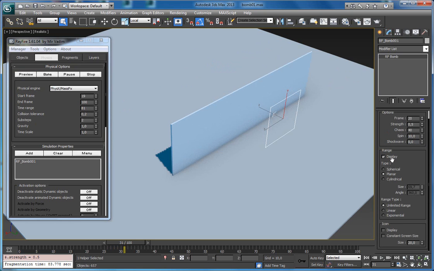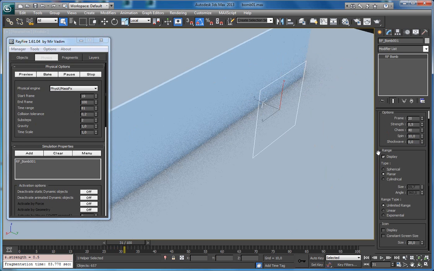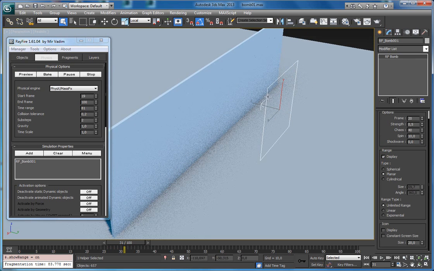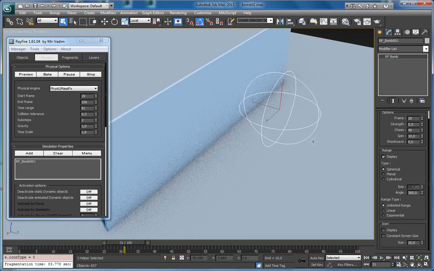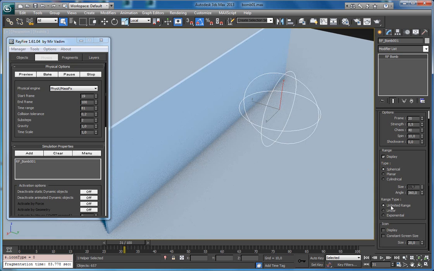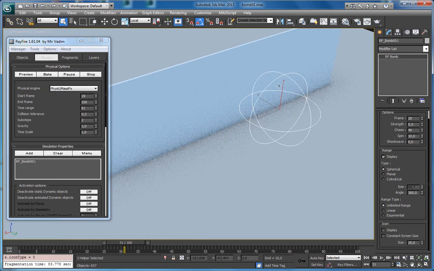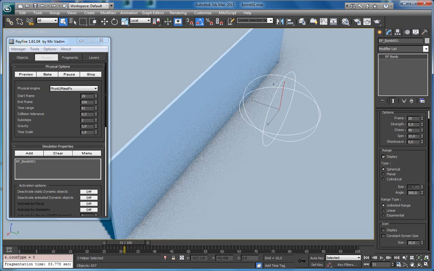So now let's go to range properties, and again there's a display checkbox which allows you to visualize in viewport the current explosion type and its range. So let's start from spherical type, and since unlimited range is defined, it doesn't matter how big this visualization helper is.